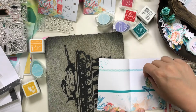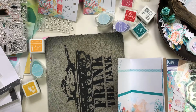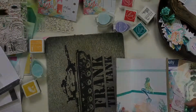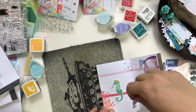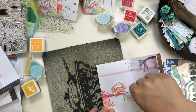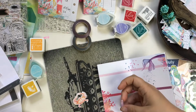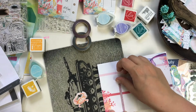So this long into my setup, I remembered, oh, I have a couple of die cuts too. Maybe I should use them. So I bring them out, and first off, I use that pretty mermaid. I just couldn't leave her. I would be the worst planner nerd on earth if I had her still in my stash after this month is over. So better use her from the get-go, right? And it doesn't bother me that much this month to have big things dividing the days because I do have a lot more space, which is nice.